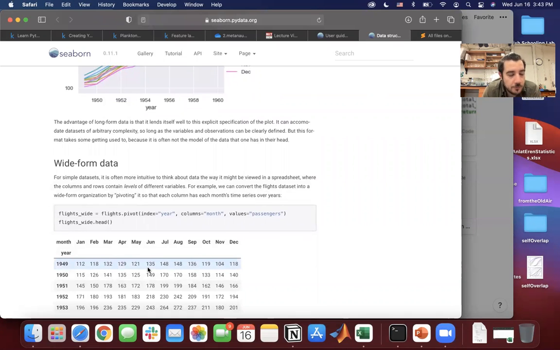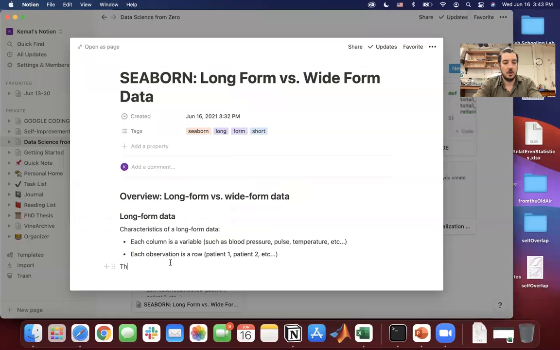So then the long form lets you really specify what column variable would be used to examine.